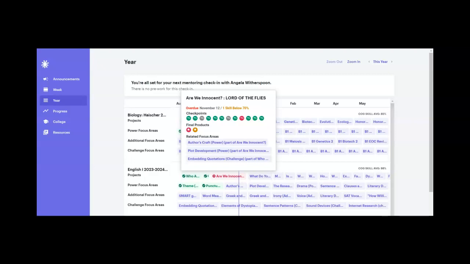The red means that the student has not been able to submit it for whatever reason. The yellow means that the student has submitted it, but they've either received zeros for incomplete work or very low scores for work that needs to be improved. So for both of these final products, I want to take a look at them to see if there's anything that my students can fix and resubmit.